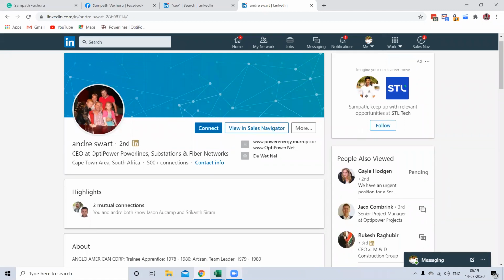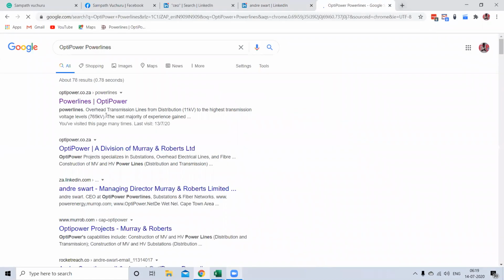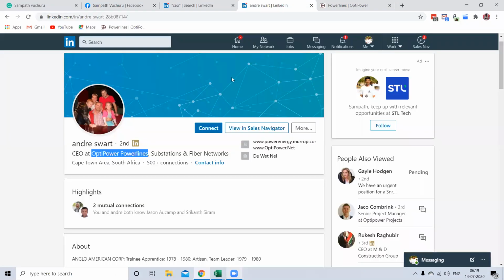Then we have to find his company website name first. If you see here, this is the company name. Just copy that company name and paste it into a new tab. Once we paste it here, we can find his company website. This is his company website. Just open that. We need this domain name. Then just go back and copy his name and paste it into a new tab.